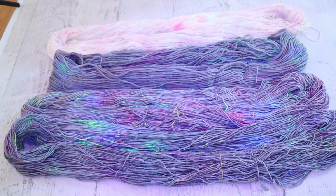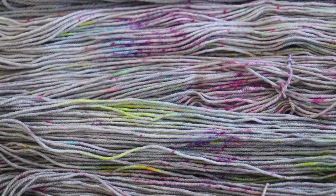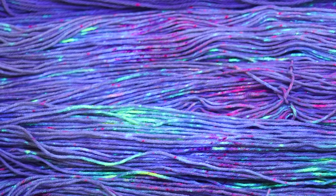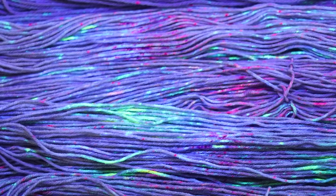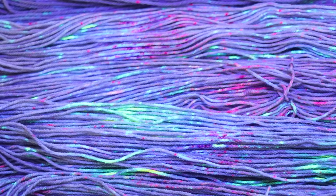And once again, I don't think the order of operations matters a ton. It looks like splatter paint. That's so fun. I think that the most important thing when dealing with this is just how much of that deeper color there is. But this is so fun.